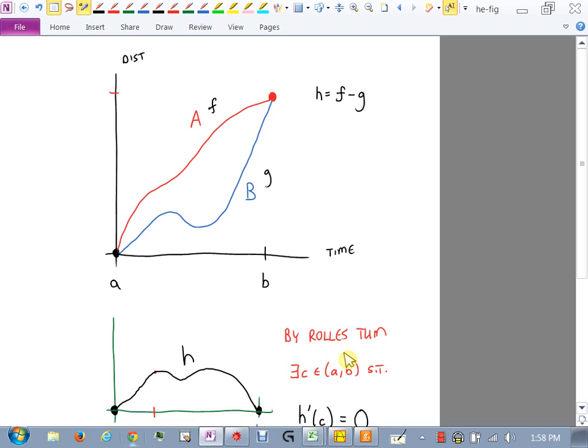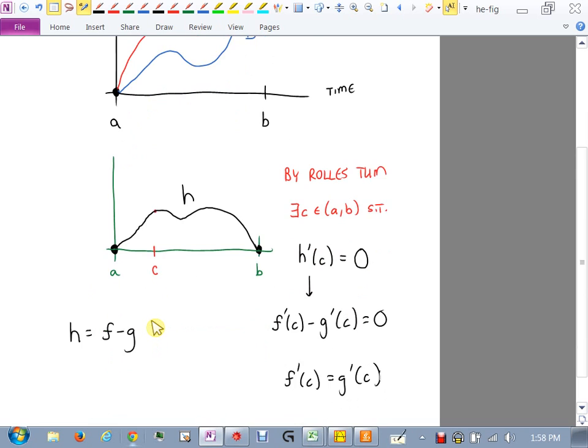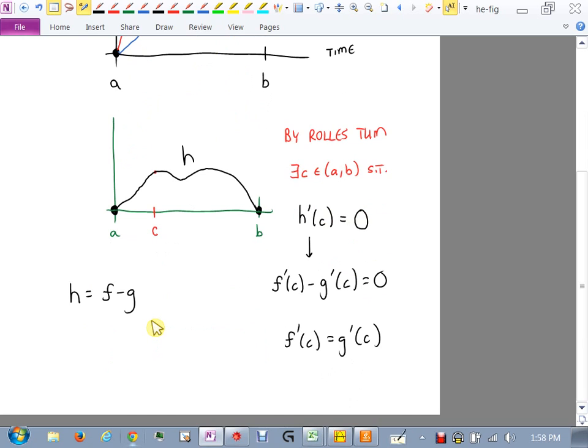But you had to do this kind of clever thing of realizing that you could define a new function as the difference of the two functions to get a real clear perspective on what was happening. They start at the same place, they end at the same place. That's the key to the whole problem. If they didn't tie, it's not guaranteed. But the fact that they tied forces us to have a point in there where the speeds were identical. So there's no debate about it anymore. Okay, it's guaranteed.